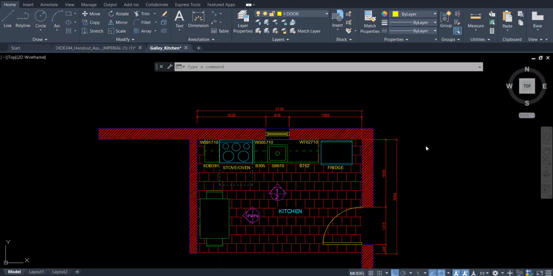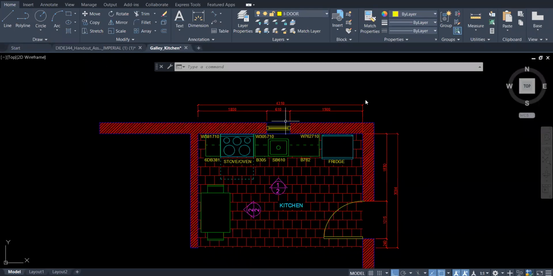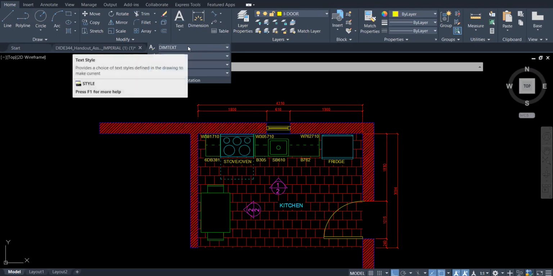Okay, so here we have added dimensions in this version of the drawing. Now, adding dimension is going to be exactly as we had shown before in exercise 6, where you created a dimension style, you created a text style to be used in the dimension style. So let me show you how I created those.